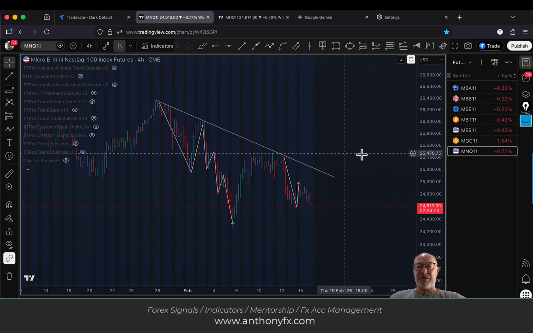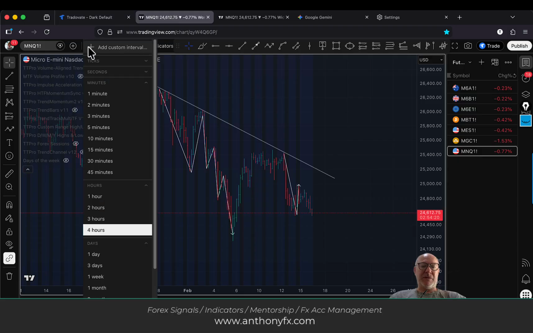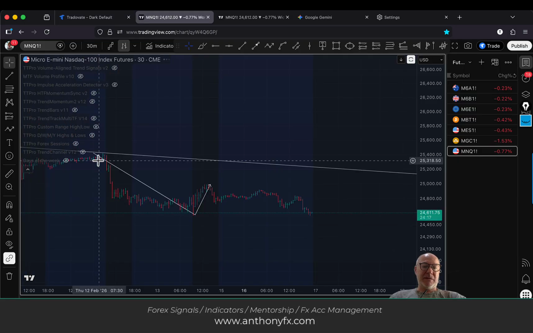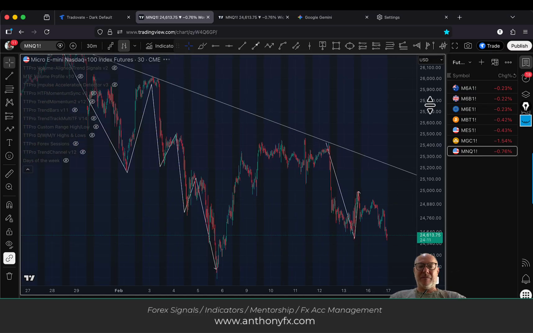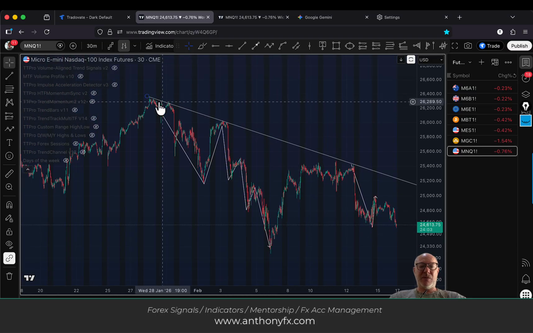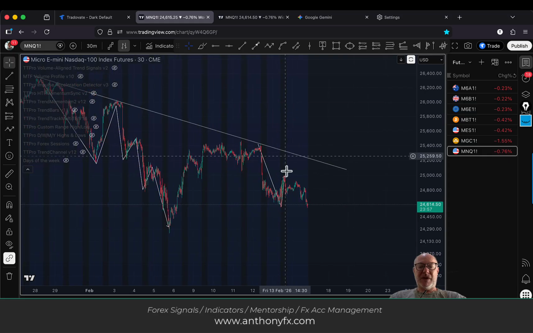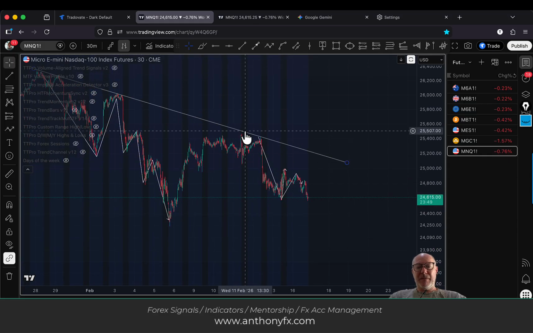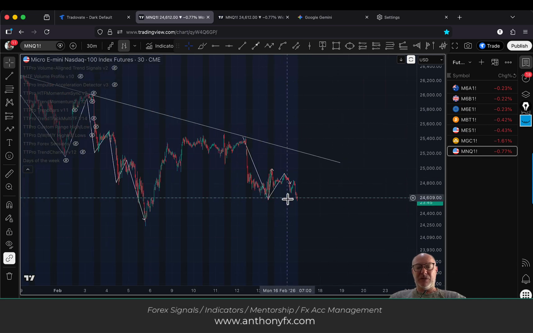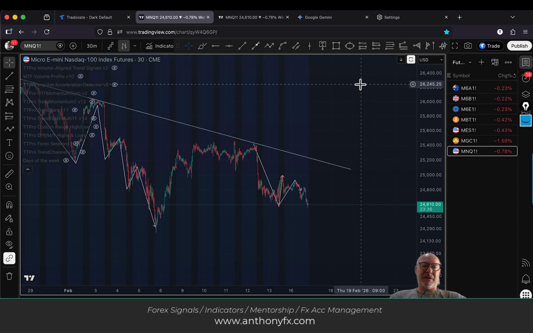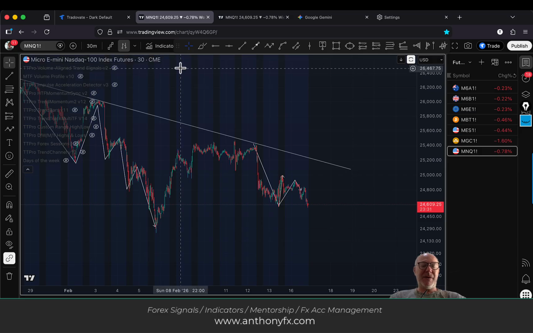So once we've determined that, we just go down to a lower time frame, and we can start on a 30-minute. If you mark up the 4-hour swing like so, and here a bit closer to home, well, actually there, okay? So in here, we're looking for shorts, and I'm continuing to look for another opportunity to sell. I'm going to include, well, there's a couple of indicators. Look, I don't want to make this complicated. Let's just keep it really simple.